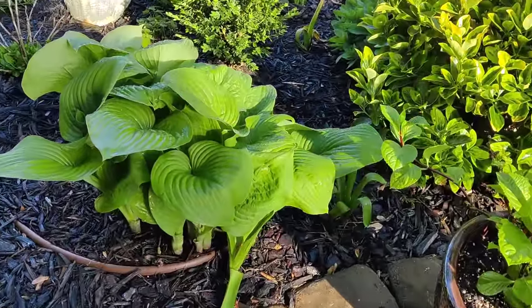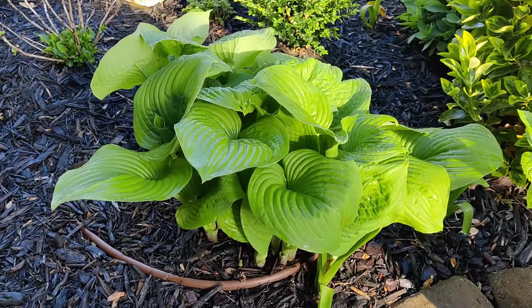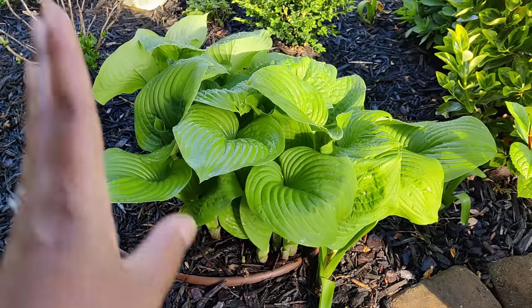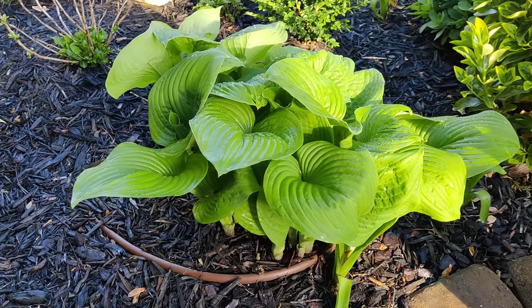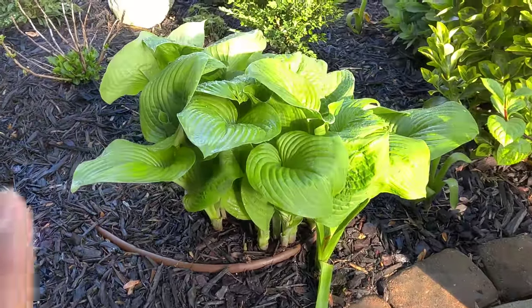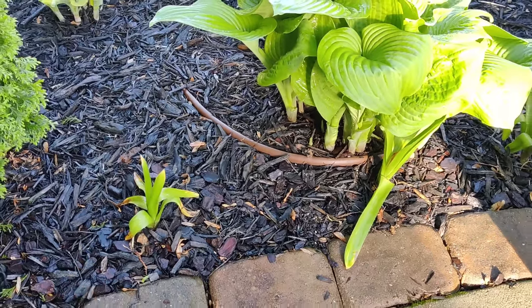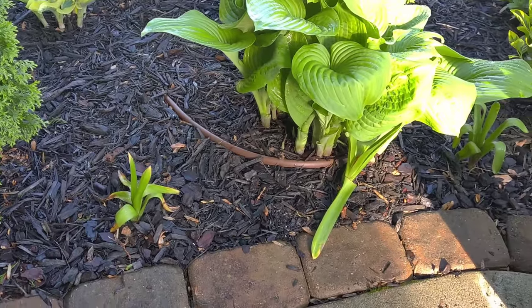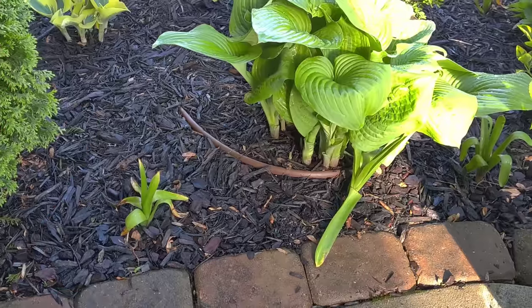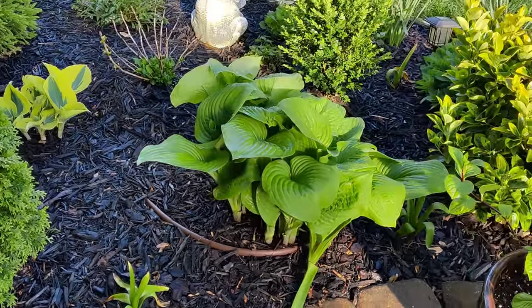Back here, I'll go ahead and talk about my little swoop over here. This is my giant Sun and Substance hosta — I finally got an ID on this one. Y'all did see that I divided it last fall and it has just come back so beautiful; it looks like it's going to be just as big as it was before. Below it I do have three hyacinth bulbs that I picked up on clearance. They're starting to fizzle out — I'm just waiting on them to absorb all the sunlight they can, then I'll let them get nice and yellow and cut them back down to the base.